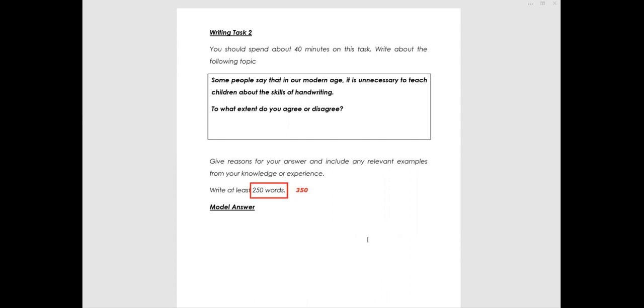Besides, I don't understand what is the point of writing a 500 word essay if you can get the same band scores even better by writing a 300 word essay, right? So write a 300 word essay. The time which you have left with you, you can spend on improving that essay, writing better sentences, writing better vocab, correcting your mistakes, instead of spending those 10, 15 minutes on writing the extra 200 words.